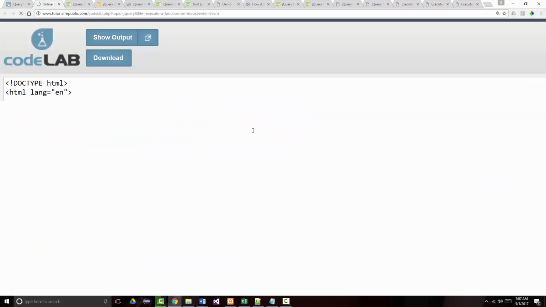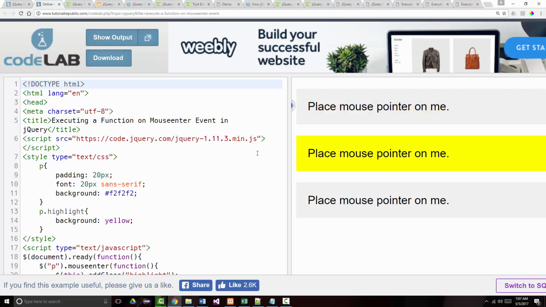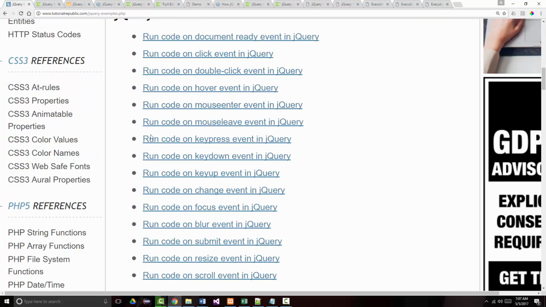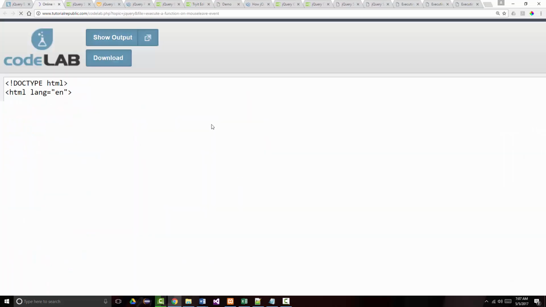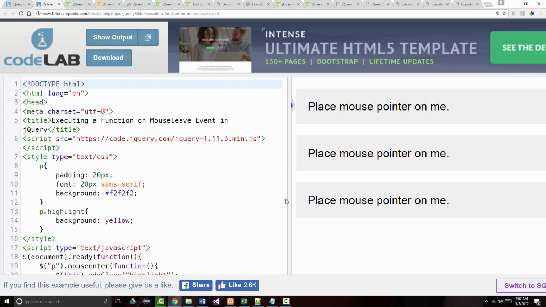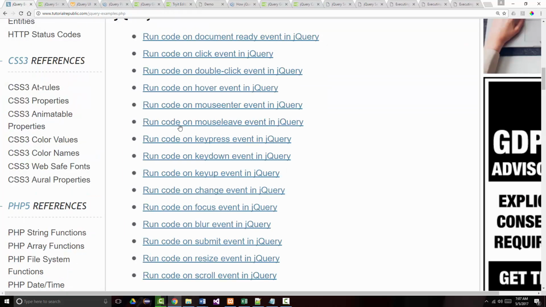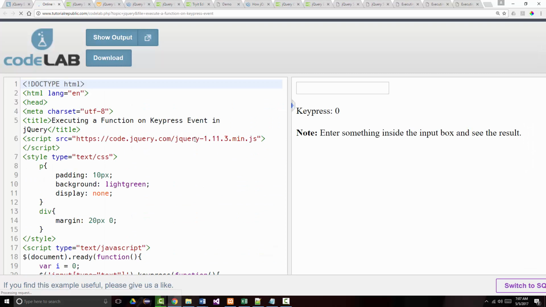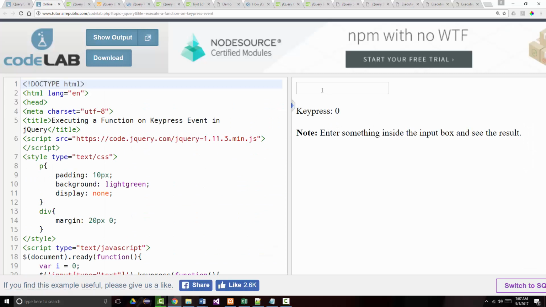All right, you can do a mouse enter and a mouse leave. Works the same way, but we're using mouse enter and mouse leave. Good, bad, or indifferent, there are always a lot of different ways to do the same thing in here. All right, same type of example. Key press. Put something inside the text box and see the result. I put a U in there. I'll put in my name is Jeff. And it's telling me how many characters I added. Hit the space bar 3 times, you can see how it's incrementing.